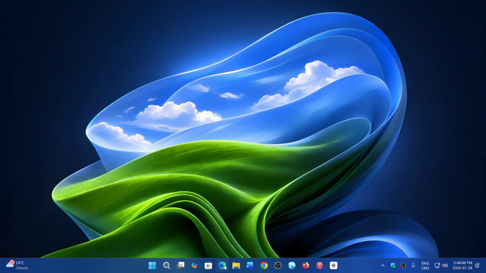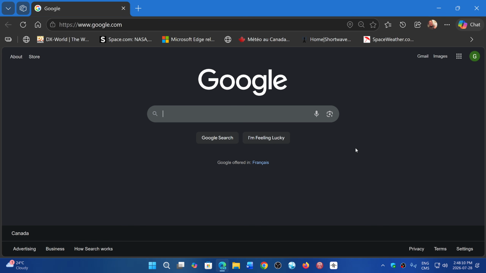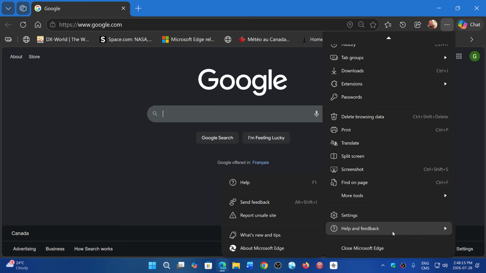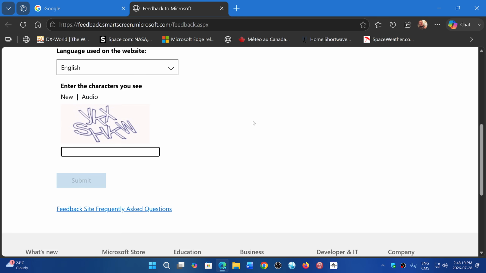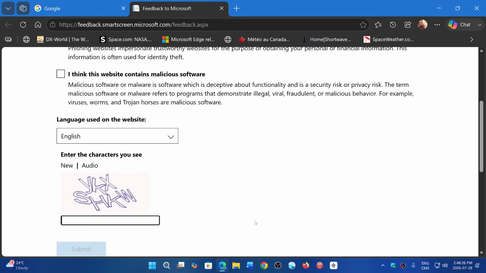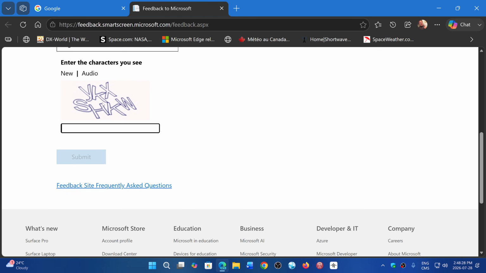In Microsoft Edge, same thing. If you're on Edge, you go to the upper right three dots. You go down to Help and Feedback, and here you will have Report Unsafe Site. It will do the same thing here. It will ask you for a special code to submit and enter the characters like this.